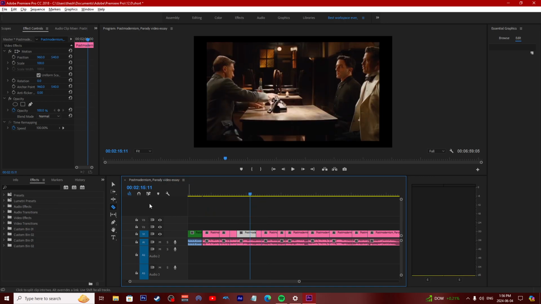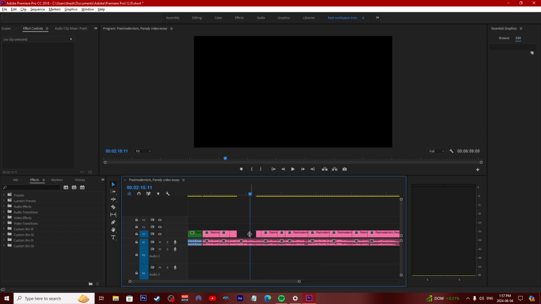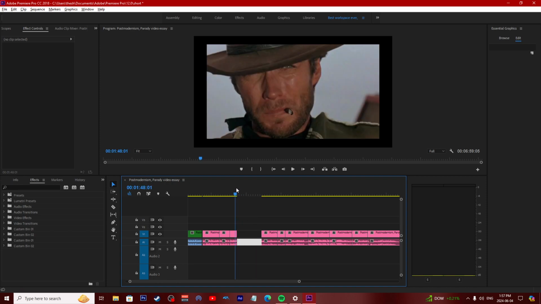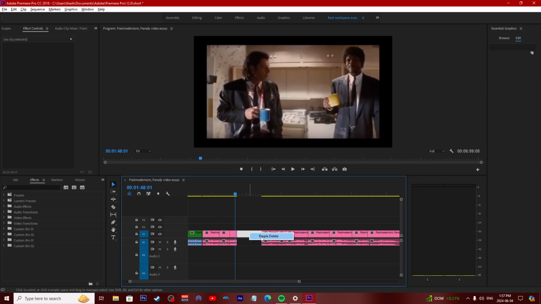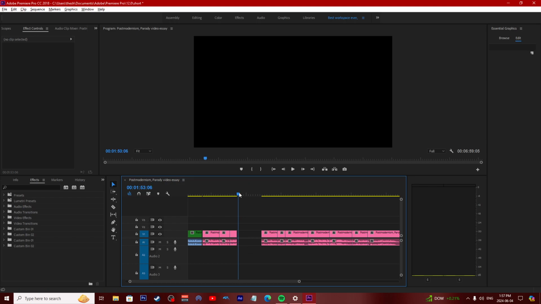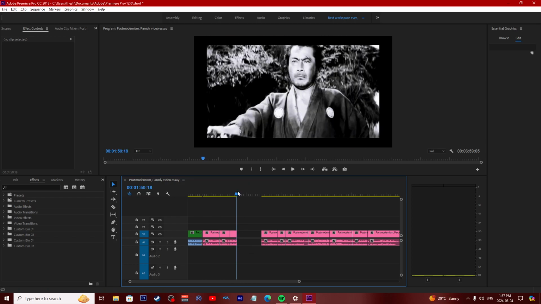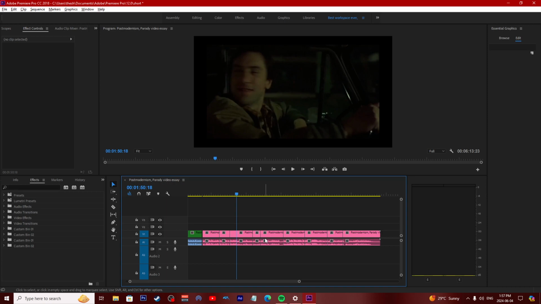Now, if you want to delete a clip, it's as simple as pressing the delete key and it's gone. And let's just go ahead and delete this too, and now you can see that there is this gap in our edit, and there's something called the ripple delete tool. You could right click ripple delete, but if you do not want to do that, you simply press the W key, and then wherever this blue arrow is, all your clips are going to come forth to that.